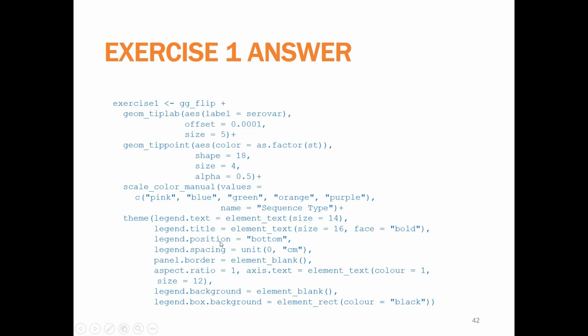The default will usually, I think, be on the right-hand side, but you can add it to the top, you can add it to the side, you can flip it horizontal. There's so many different ways you can change the legend. You can overlay it on top of the figure as well. I set the legend background to blank. So if you guys want to try running that as well, it'll be on the answers script.